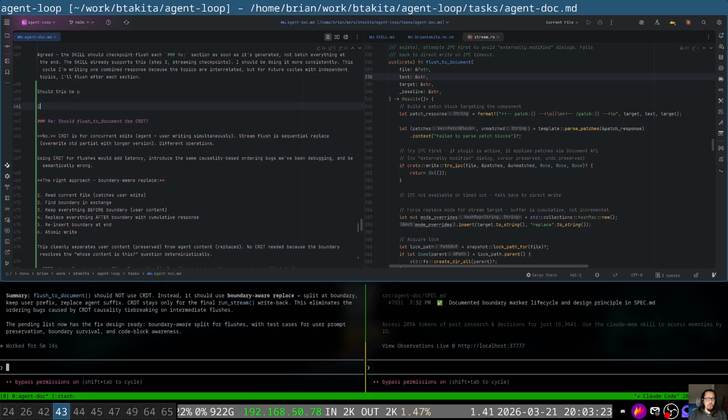So, issue. The CRDT, or the replace, I don't know, it acted from the cursor and not from the end of the current exchange of the agent exchange.